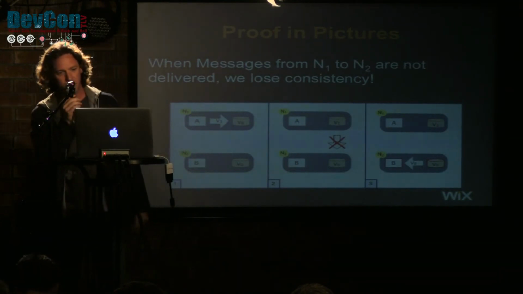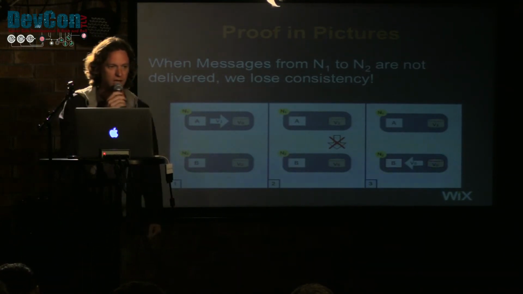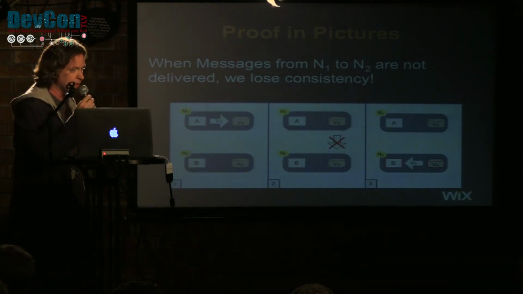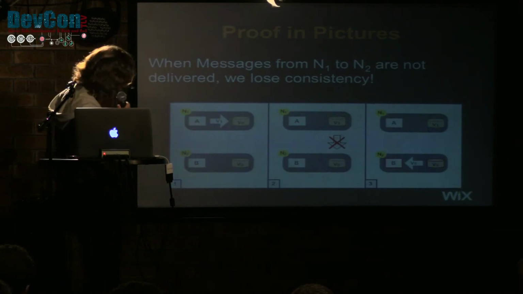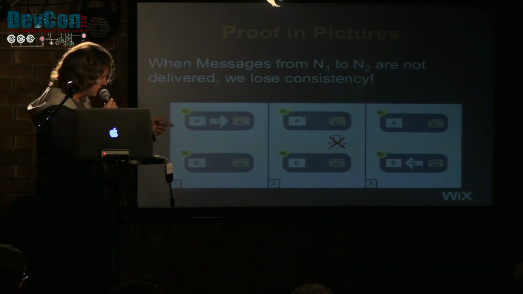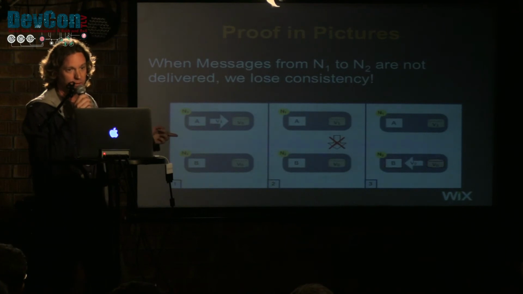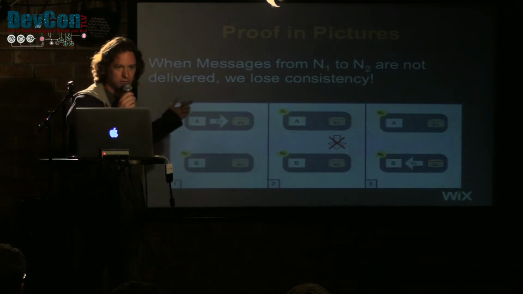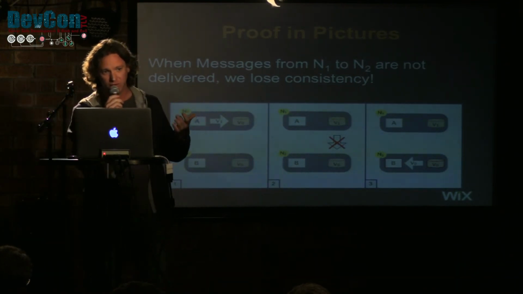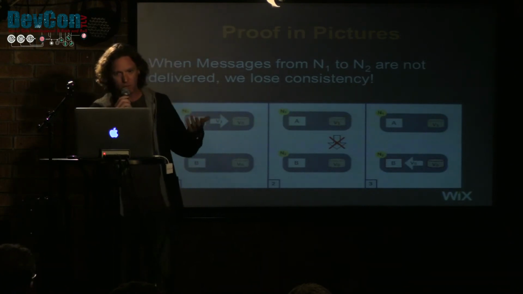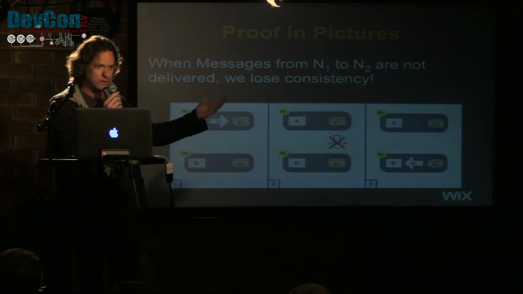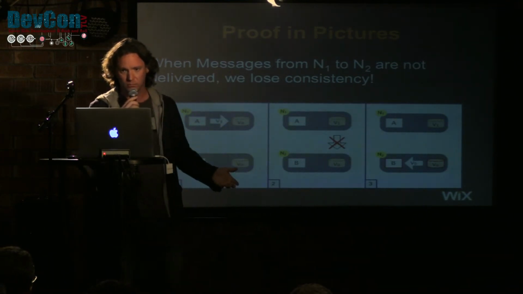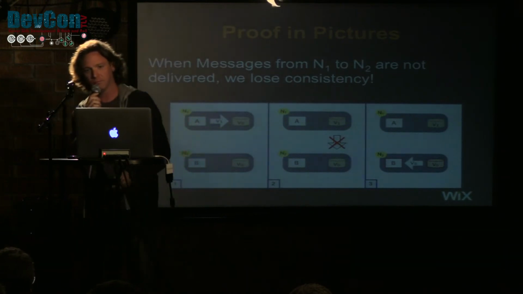What happens if the messages from one host can't reach the second one, if we're either losing them or they're delayed? At that point, we might write some value on the first host, but the second host will read the old values. And actually, the guy on the first host who wrote the data, because he doesn't wait for the replication, is not even aware. A wrote some data, got an acknowledgement, everything is fine, your data was written. But when B reads the data, he gets stale data. So we don't have a consistent system at that point.